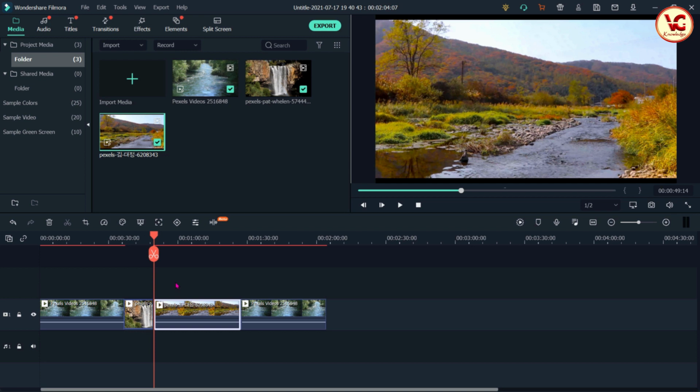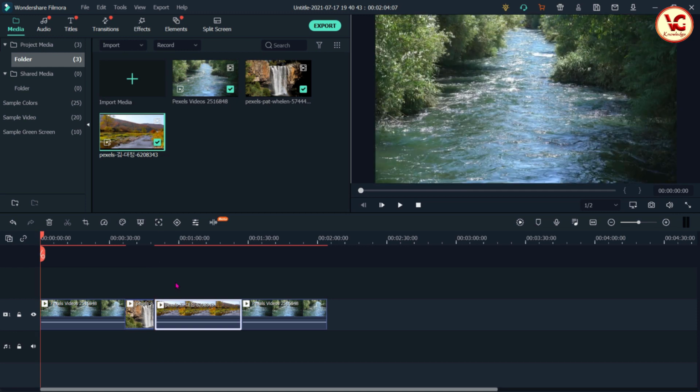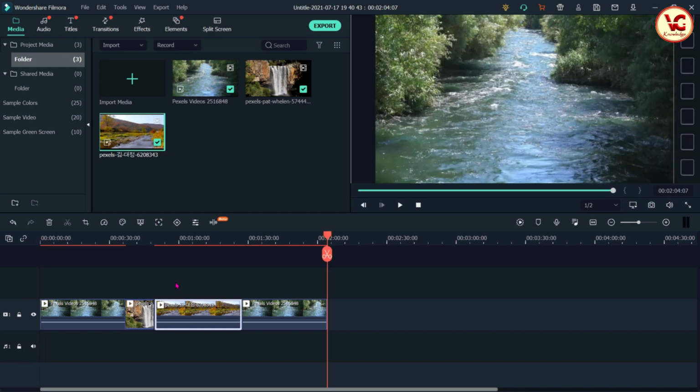Now we are in the middle of the two clips. I want to go to the start of all the clips, so we need to use the Home key. If I want to go to the end of all the clips, I need to press End. This is at the end. So just remember: up arrow, down arrow, Home key, End key, and we can insert by putting the cursor there.